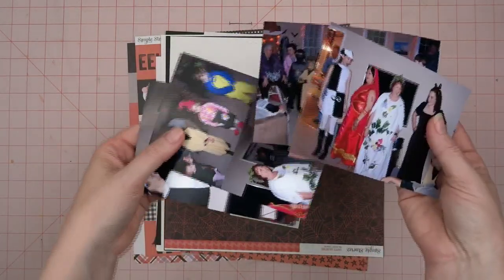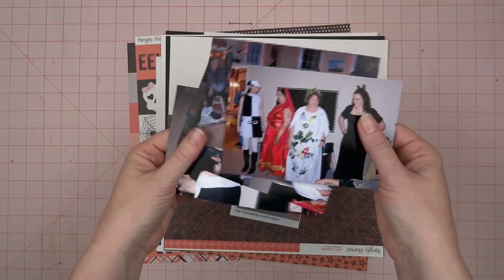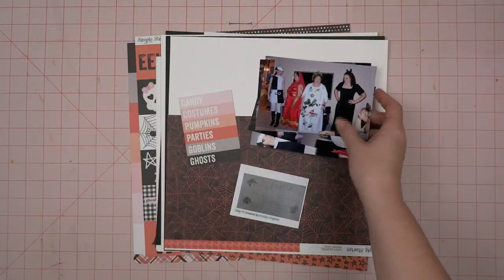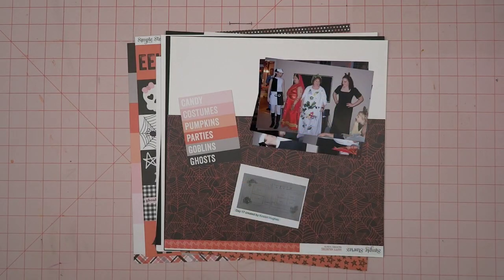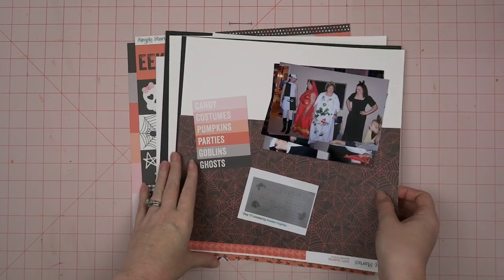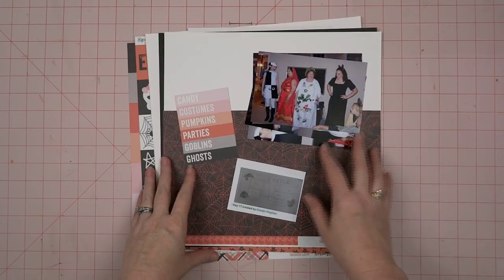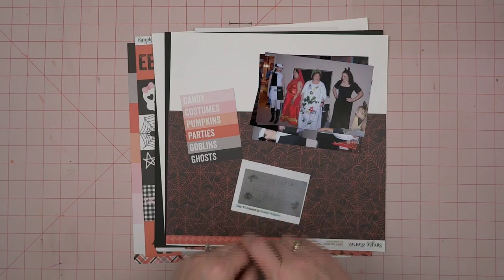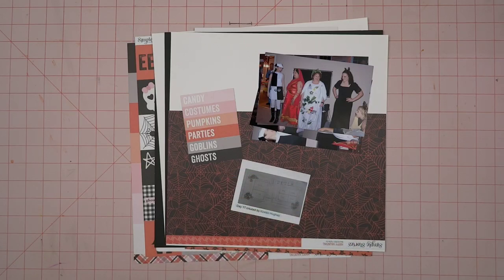I have all of these pictures from way back in like 2008 or 9. Now I can't remember. But it is pictures of our very first Halloween party in our current home. And I've got my papers picked out and some ideas for some embellishments. So let's get started.